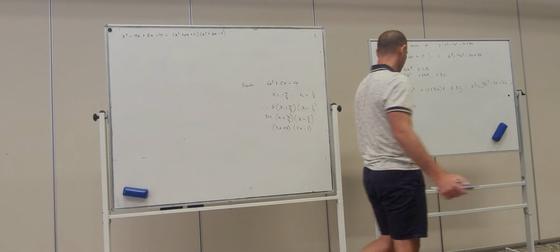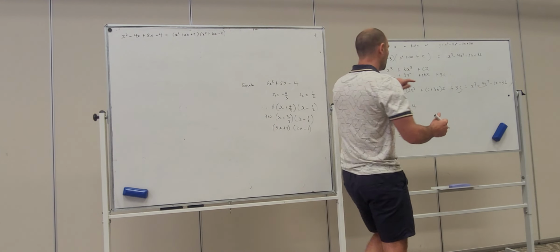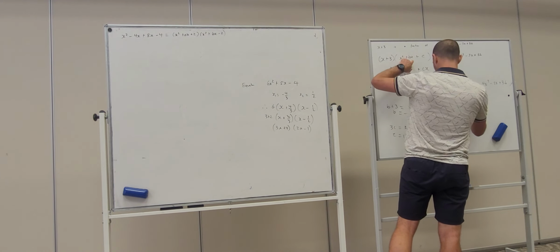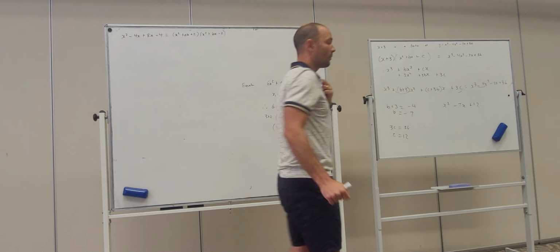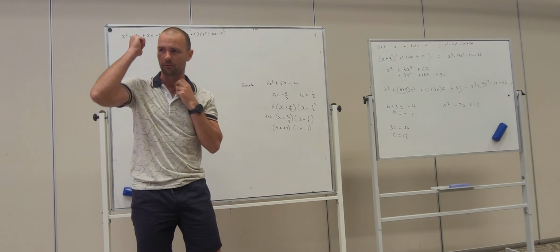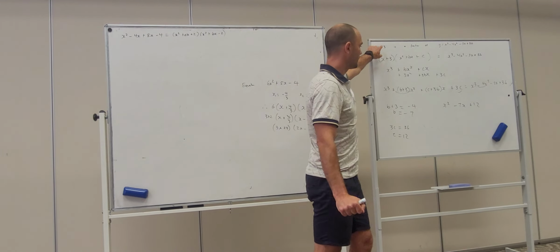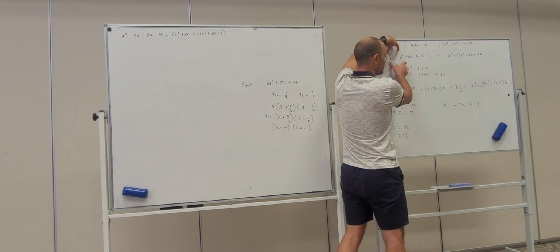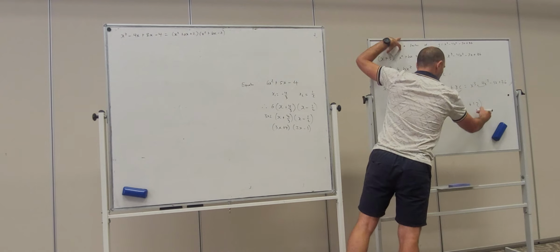Everyone remember doing this skill? Excellent. So that means the quadratic that we have here is x squared take 7x plus 12. That's what this component is. Now we are asked to find all of the roots. It says, given this is a factor, find all of the roots. So this polynomial then, it's x plus 3 times the quadratic factor.